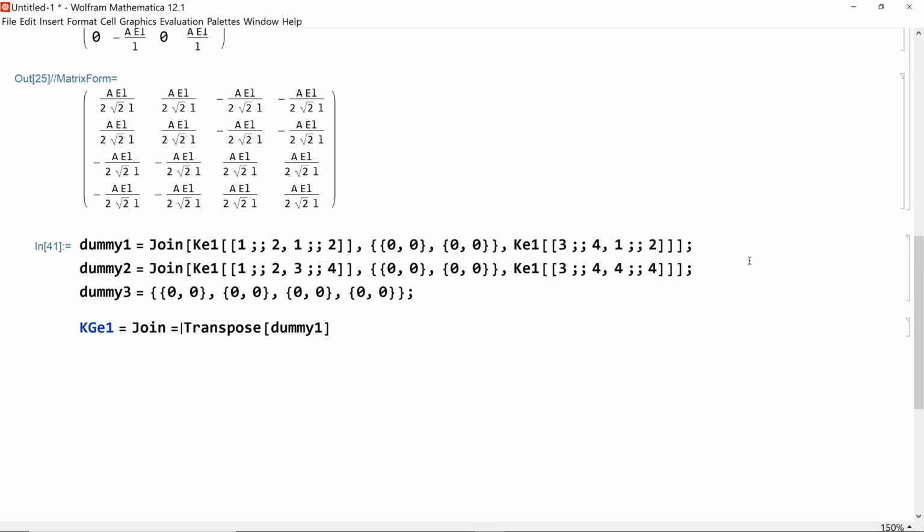And now I will join and check it, transpose of dummy 1 with the transpose of dummy 3. And let's see how it works.